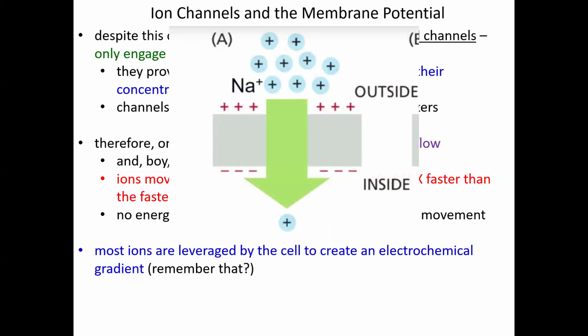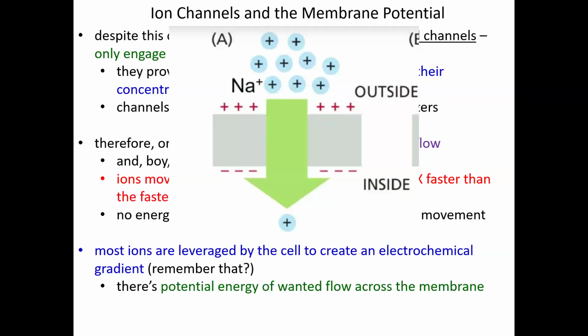In the example here, it's the opposite of what I just described. This is a very strong electrochemical gradient. As I look at this, I see that positive sodium has a much higher concentration outside the cell than inside. So if we just consider the concentration gradient, sodium wants to flow from out to in. And if we look at the charge, it's a lot more positive outside the cell and a lot more negative inside the cell. So from a charge perspective, sodium wants to flow from out to in. So in this scenario, the electro and the chemical gradient are both pushing in the same direction, outside to in, creating a great deal of potential energy. Sodium desperately wants to flow across this membrane.